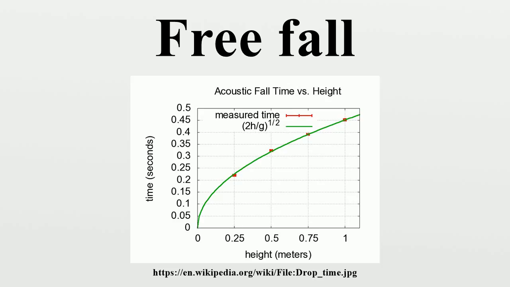Near the surface of the Earth, an object in freefall in a vacuum will accelerate at approximately 9.8 meters per second squared, independent of its mass. With air resistance acting on an object that has been dropped, the object will eventually reach a terminal velocity, which is around 56 meters per second for a human body. The terminal velocity depends on many factors including mass, drag coefficient, and relative surface area and will only be achieved if the fall is from sufficient altitude. A typical skydiver in a spread eagle position will reach terminal velocity after about 12 seconds, during which time he will have fallen around 450 meters.